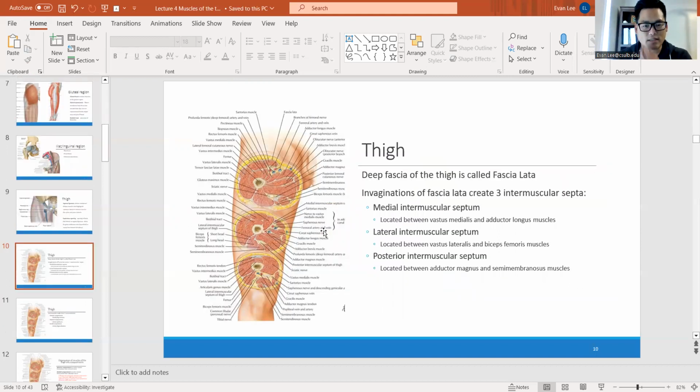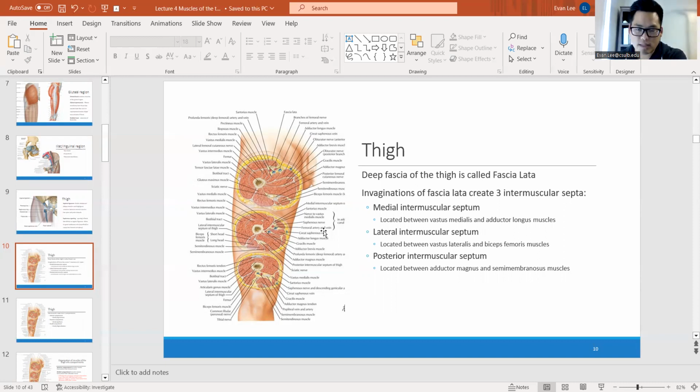Now, looking at the fascia of the thigh, it covers the thigh, like we talked about, but it also forms the intermuscular septa. Keep in mind, similar to the humerus, the femur is the sole bone of the thigh in this region, but coming off of the femur and going between the muscles is the intermuscular septa. And there's 3 intermuscular septa.